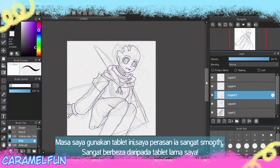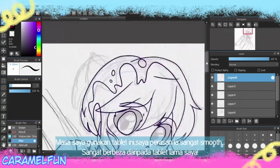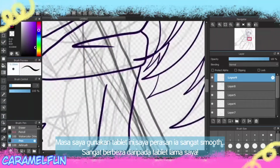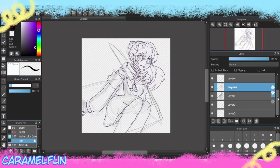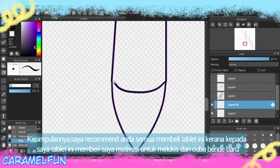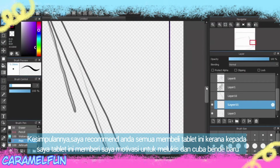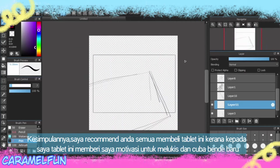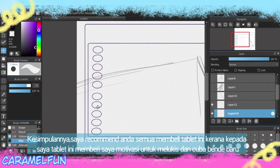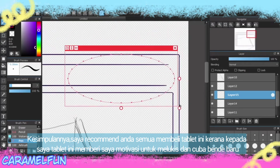So while using this tablet, I noticed it's very smooth to draw on, which is very different to what I'm used to, but I got used to it quick. But overall, drawing on this tablet is a new experience and it's very fun. It makes me very motivated to draw and create something new. So I really do recommend getting this tablet.